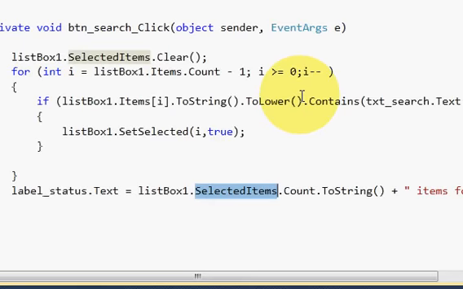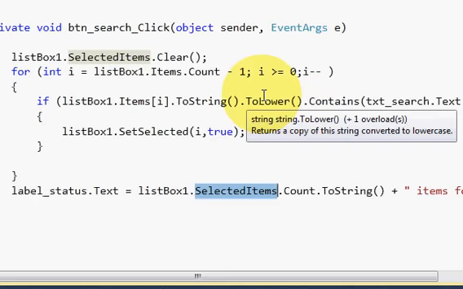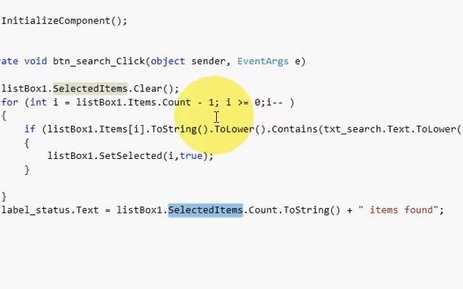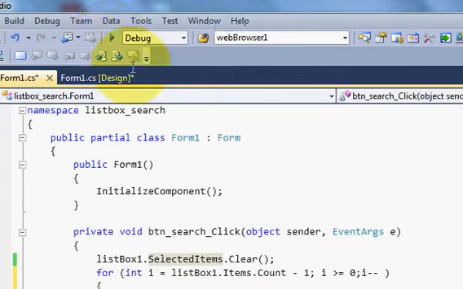So this is the full code. I will make it smaller so you can see it at once, and you can copy this code if you want. Pause the video and copy the code, and now we can run the program and see whether it's working or not.